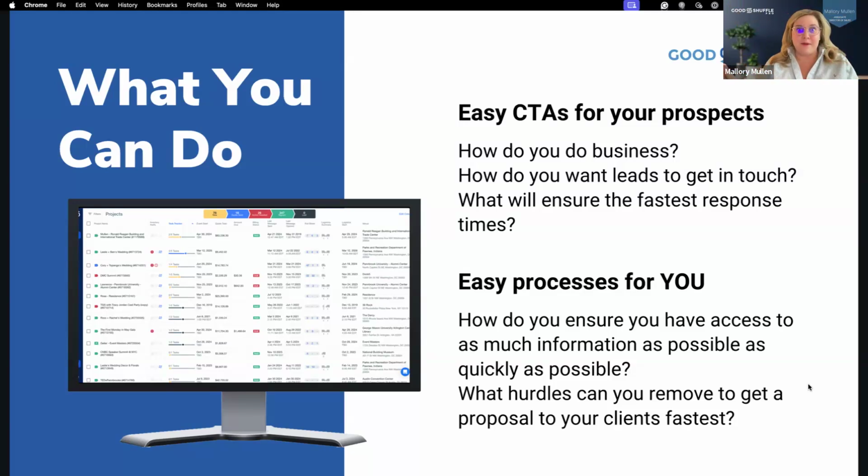Now, I would encourage you to do two things, especially if you're working on a team. One, have one of your front office folks or one of your salespeople call into you and go through the process and the experience of what it's like to be a new customer. Then I would switch roles. You be the new customer calling into your salesperson and physically go through your sales process. How does it feel? What information do you need? What do you not need? What internally is causing friction in order for you or your team to get back to your clients?